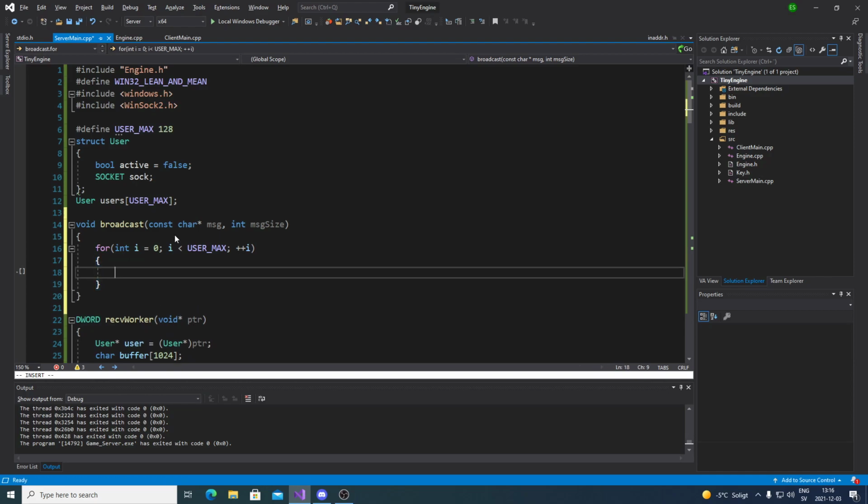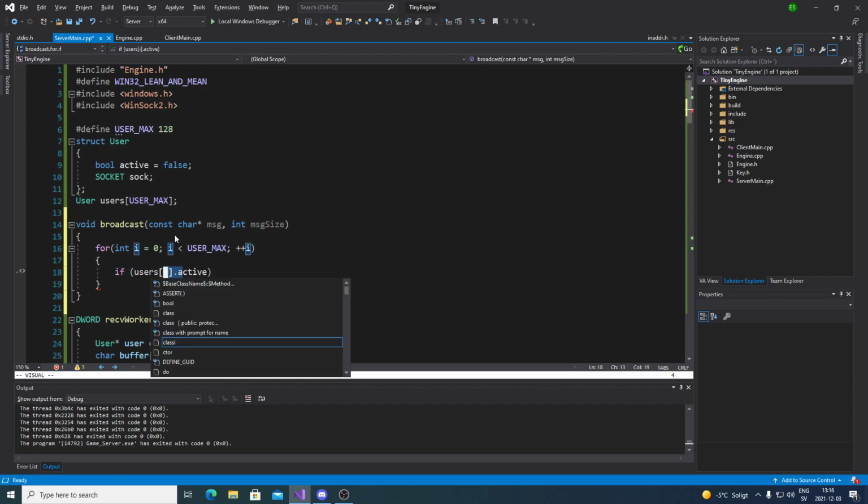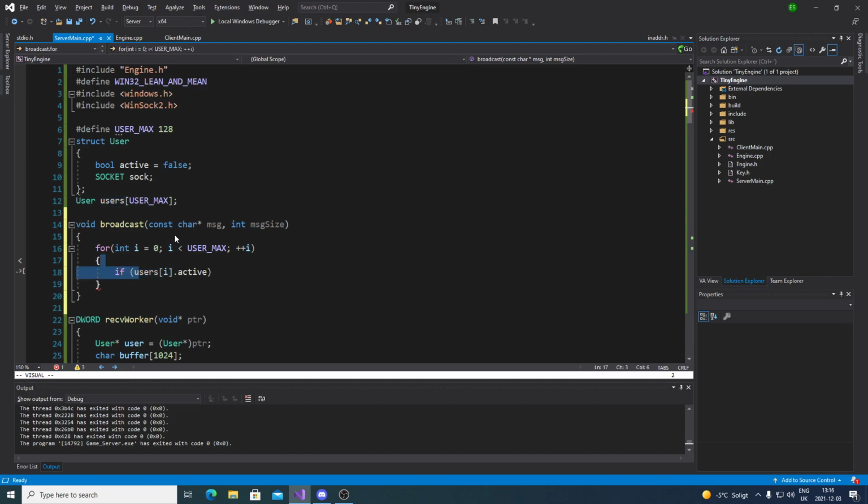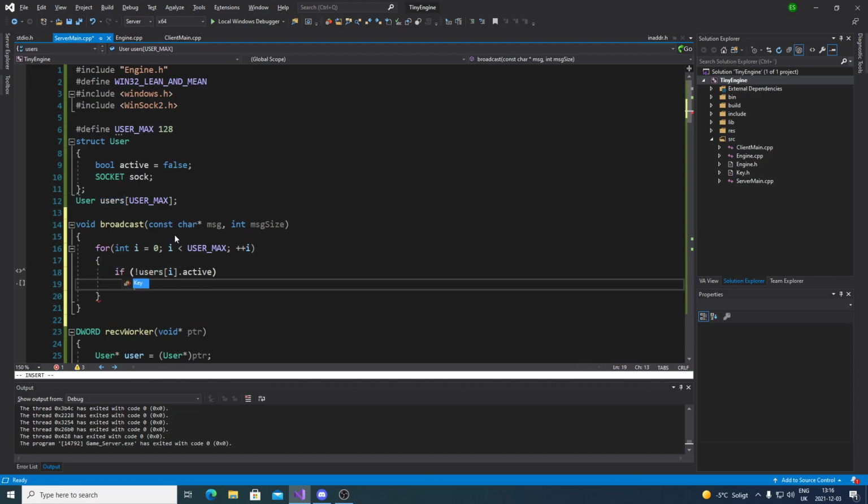Okay, so we're gonna loop through all users. We're gonna check if this current user is even a thing. You check if users.I is active. If not active, then we'll return. No, not return. Continue.